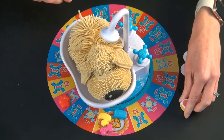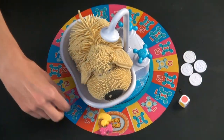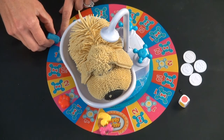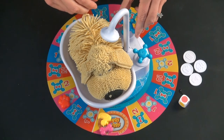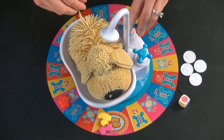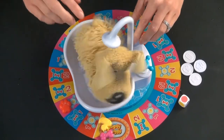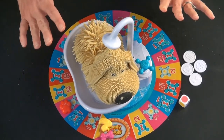If the next person also rolls pink, they would skip ahead of that occupied spot. So if blue rolled, they would skip ahead and go to the next pink spot, which has a picture of the bone with the number 2 by it, and then you turn it clockwise twice. And then — oh my goodness — that's what happens sometimes: the Soggy Doggy starts to shake in the bath. Kids love that.